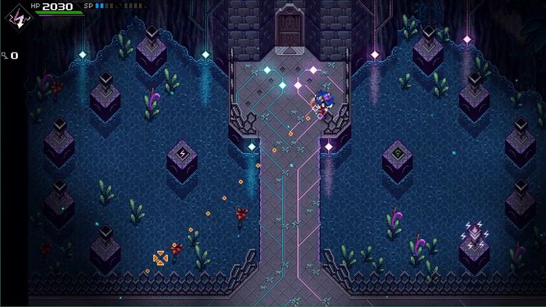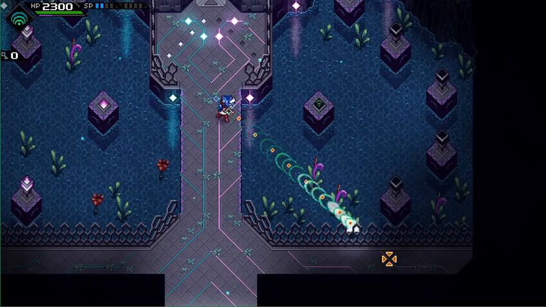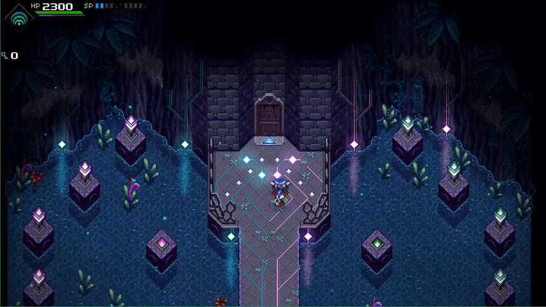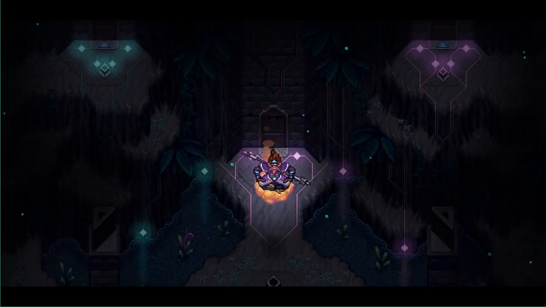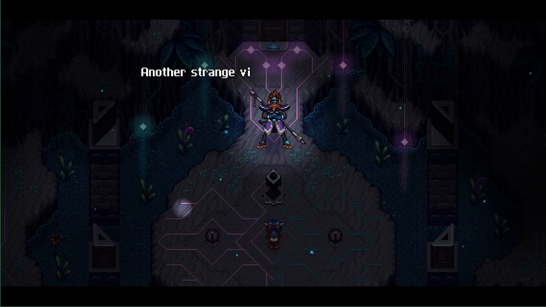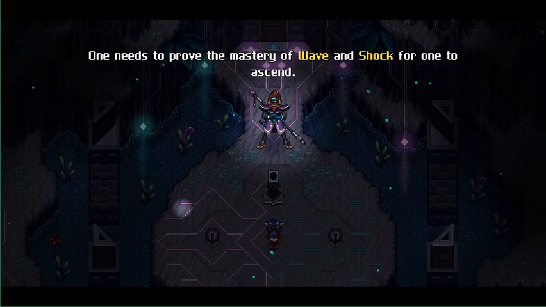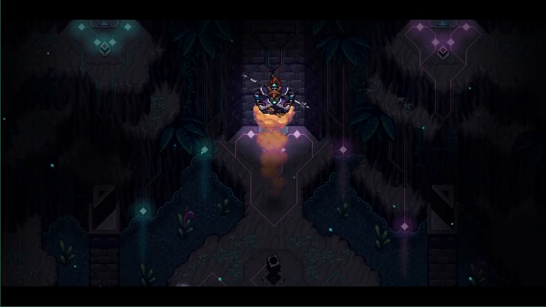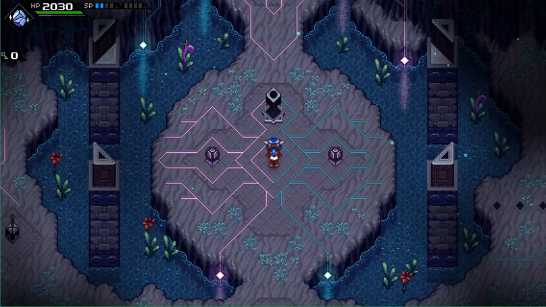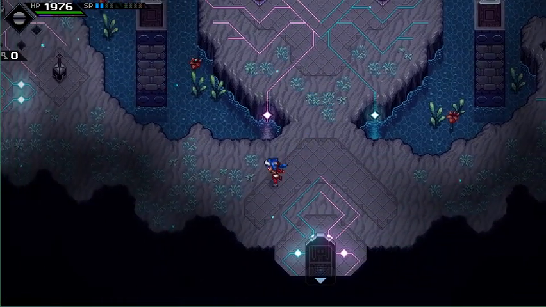Oh, wait a minute. Alright. Simple enough. Oops, meant to switch out of that. Oh no. Another strange visitor arrived at the roots. One trying to reach the top of Criscajo as well. One needs to prove the mastery of wave and shock for one to ascend. I shall watch this one closely. Some monkey dude on a cloud. So, Wukong? That what's happening here? My Satan Tyson? Is that what we doing?